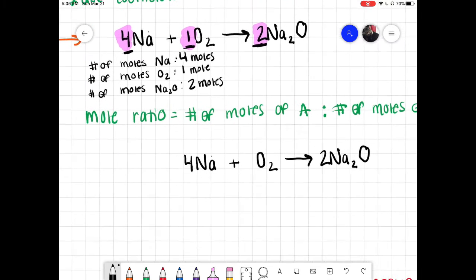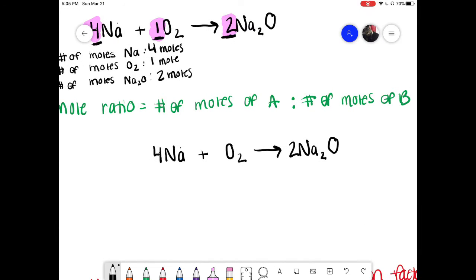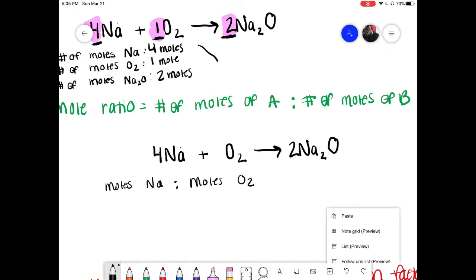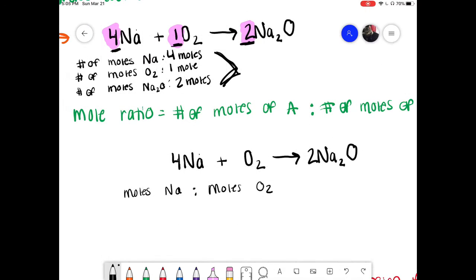Our second step is to write our mole ratio. So a mole ratio is you're just comparing the number of moles from your balanced equation of one molecule to the other. So if we wanted to write our ratio of moles of Na to moles of O2, we would use our moles of our substance from our first part to help us do so. And so in our balanced equation, for every 4 moles of Na we have 1 mole of O2. And this ratio will always be that. For every 4 moles of Na, I have to have 1 mole of O2.